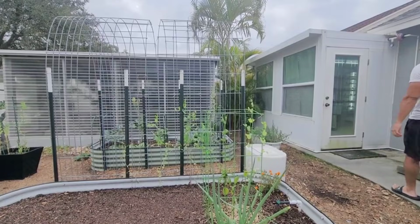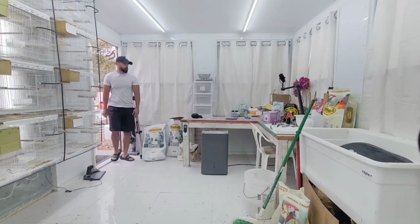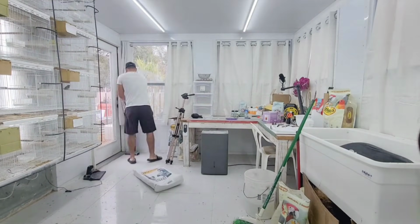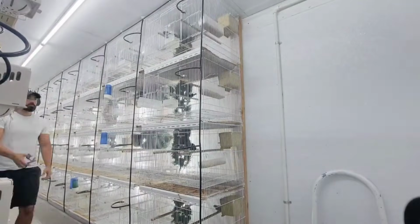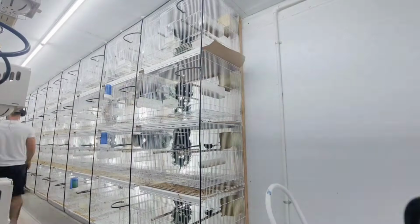And we're almost coming to an end. One more after this. So tip number 7 is, and it seems like an obvious one, but good husbandry. Make sure that you are keeping your aviary clean. Now, I know it's not rocket science, but a lot of people, man, I can't tell you how many times I've gone to a breeder's house and I look at their trays, and the trays are just filled with poop to the top, or seeds.